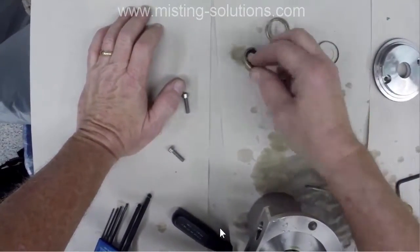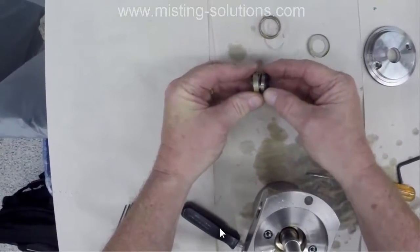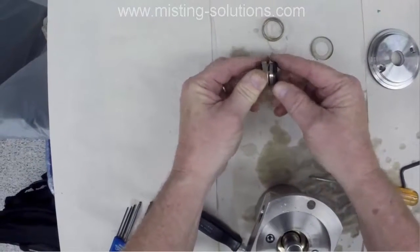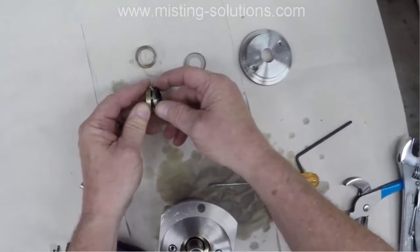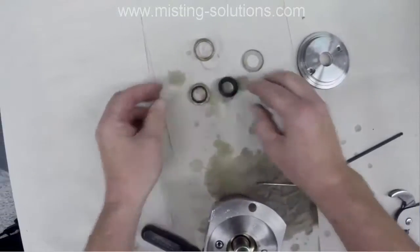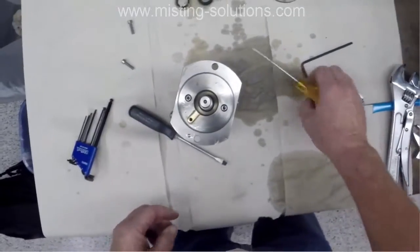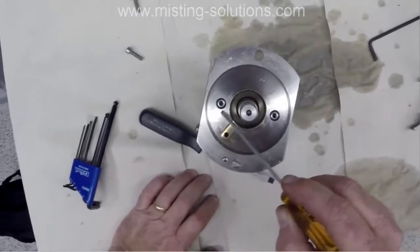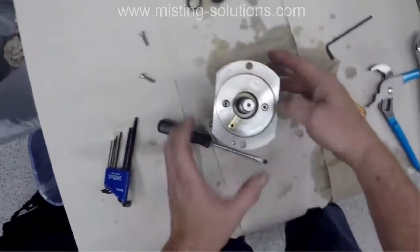So here's where I'm going to show you, I think. These two pieces actually go together. When you take them apart, they pull apart. And it's part of the nature of taking it apart. But you can see here, I think I get a little closer. Oh, I guess not. But those two pieces have to be assembled or put back together. So now I'm pointing out a couple of O-rings that are part of the assembly.